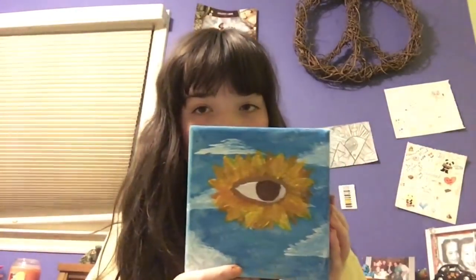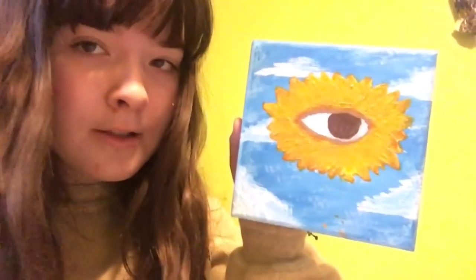I'm done for tonight — big sleepy — so I'll let this dry overnight and finish tomorrow. Hi, it's the next day. I did another layer of yellow on the sunflower petals but it's not looking great, so I'm going in with some shadows to make it look more like a flower, and I'm gonna add a little stem with a leaf on it.